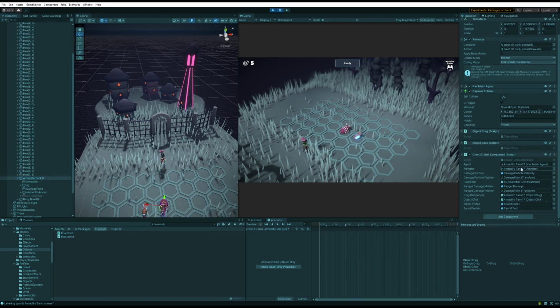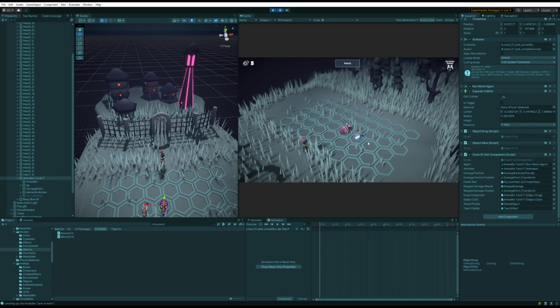Which handles the nav mesh stuff, navigating actually in the Unity space, the animator, instantiating particle systems, displaying a health bar. So all of the data underneath that determines what is happening with a unit is in that board unit script, and it's surfaced to the engine through this unit component. So if that doesn't quite make sense yet, hang in there. We're going to go through a little bit more specific code in a bit, but that's the idea: keeping the game logic, the decisions, the actual code that's running the game, separate from the engine code.